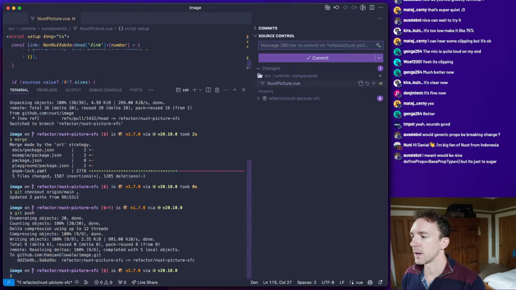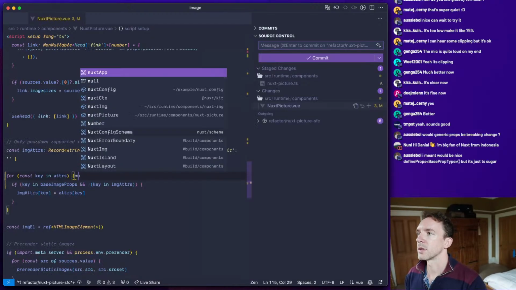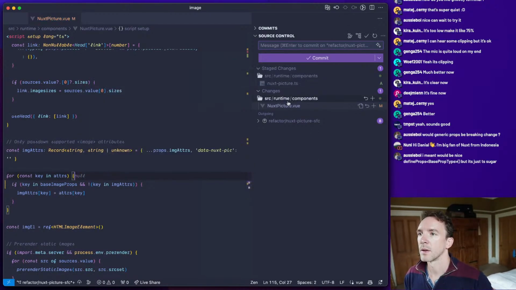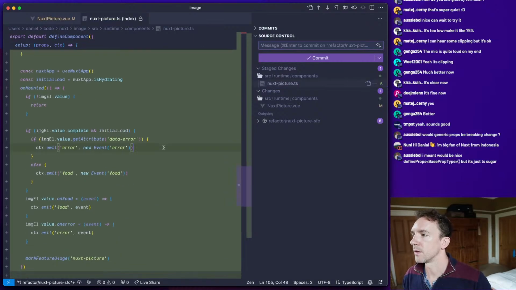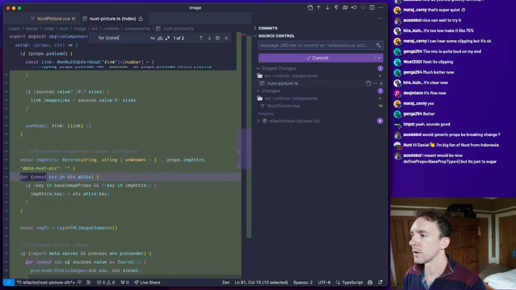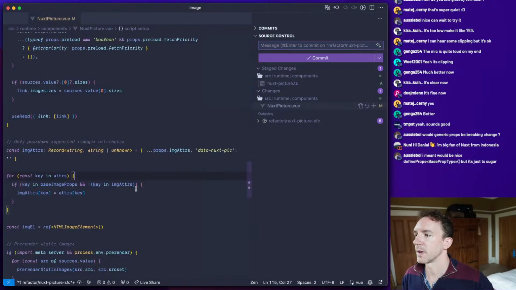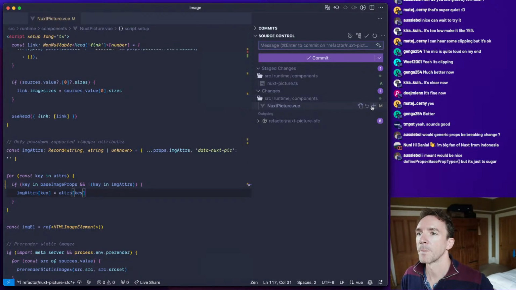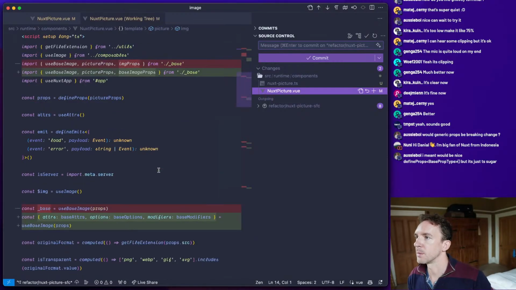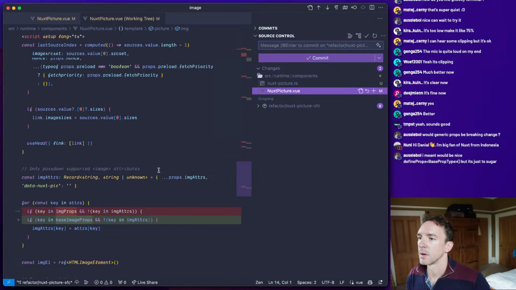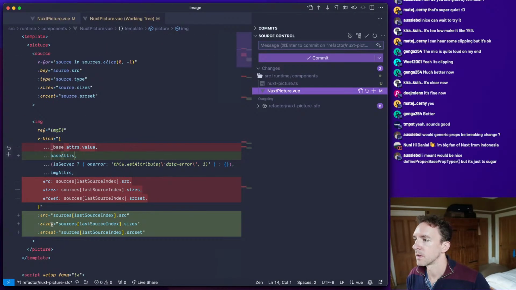Let me just check out origin main, source runtime, components, nuxt picture, and have a quick look at it. What was it doing before? We had for const key base image props, yeah. Okay, so basically we've just made that a little bit better. Pull those out.